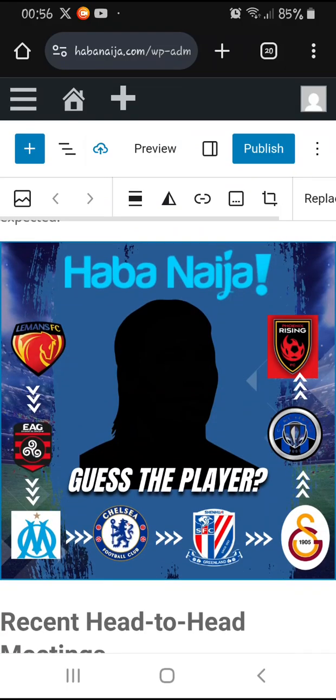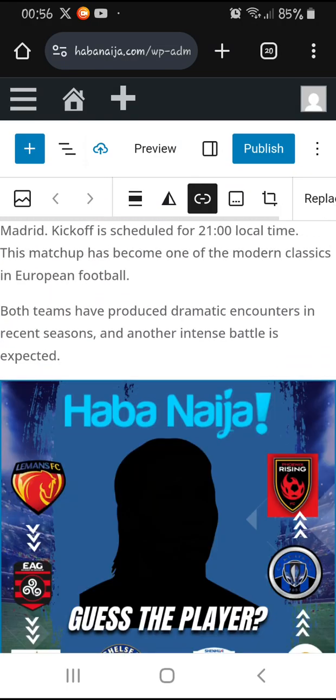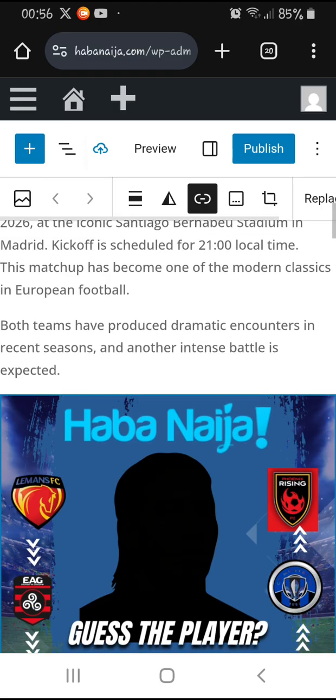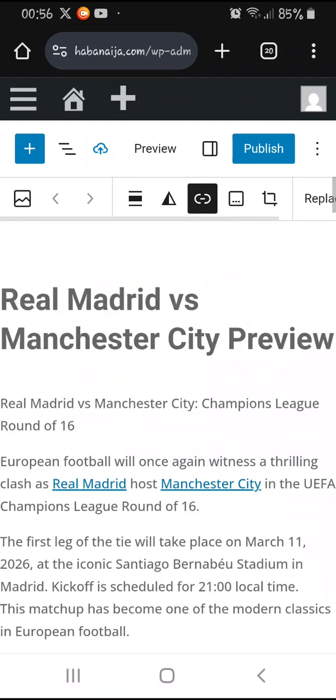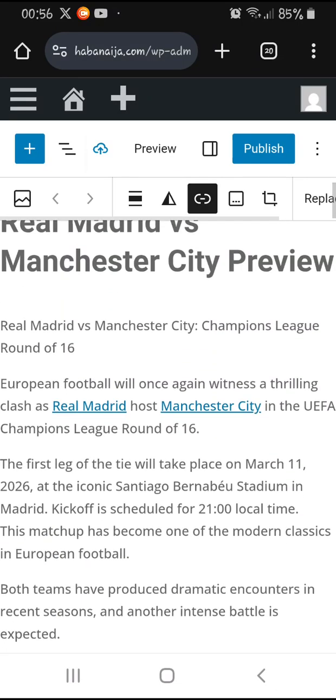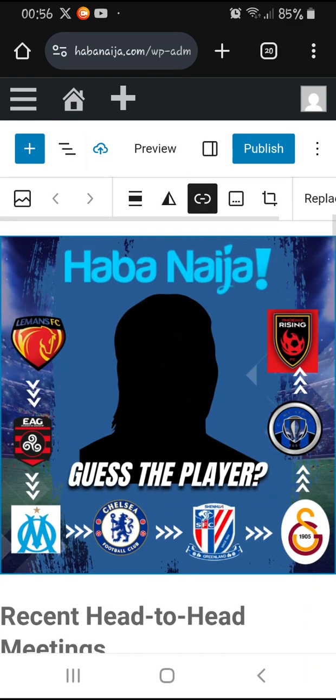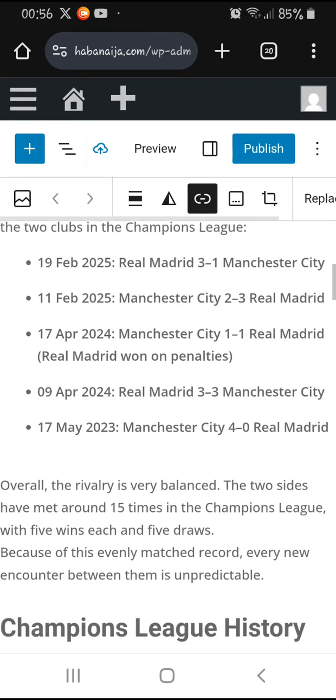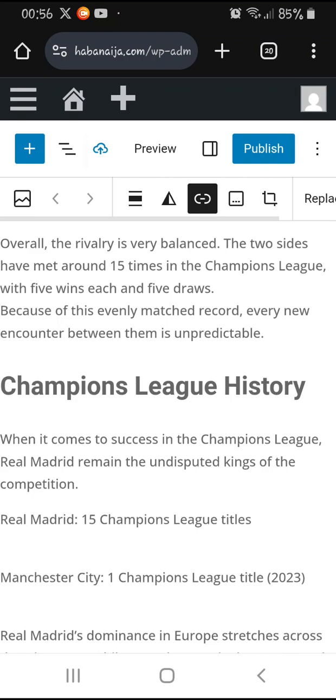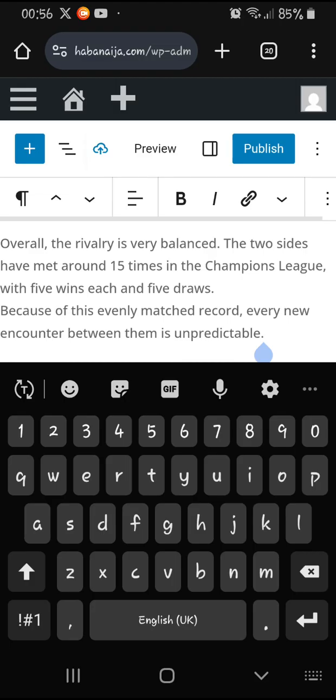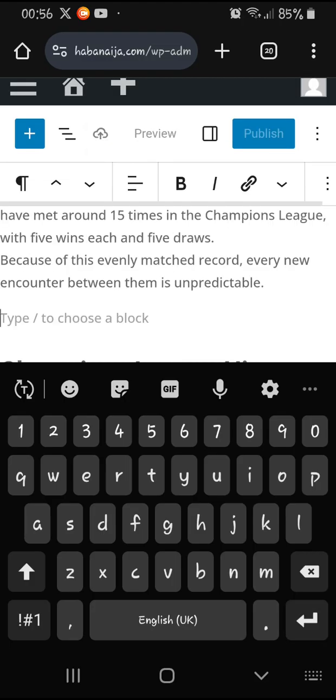So that's it. The image has been attached into it. So you can see, when you see the title, read the introduction part, then you come across the image, then you continue to read. If you want to add another image right here, you just do the same. Click on this place, enter, double click, the plus button is showing here.